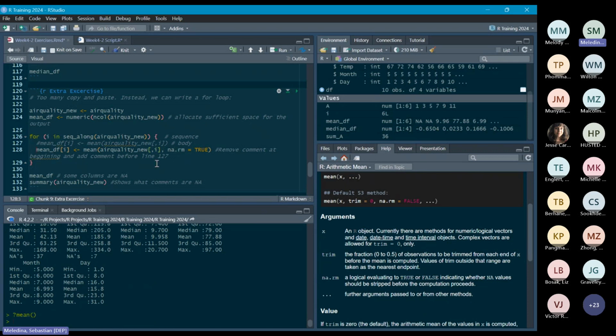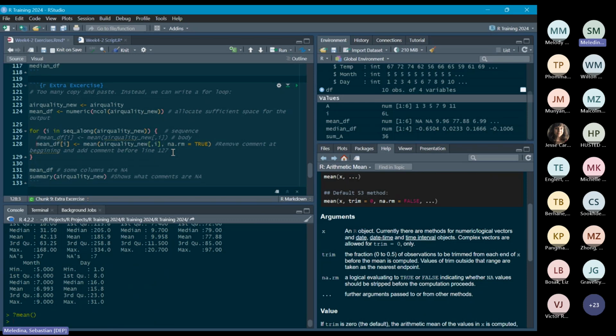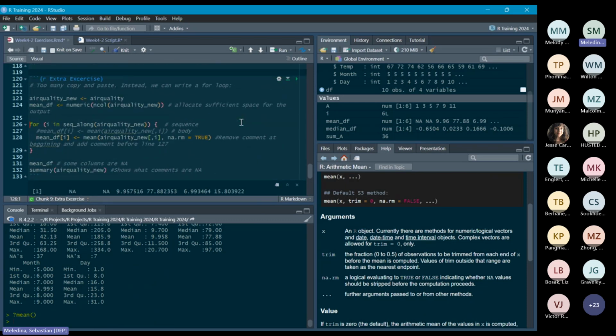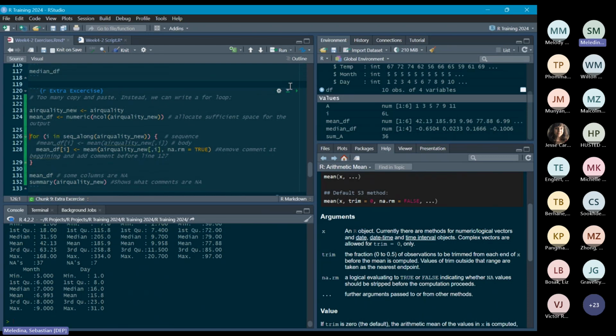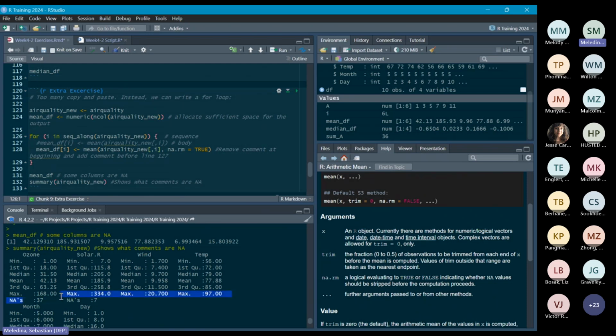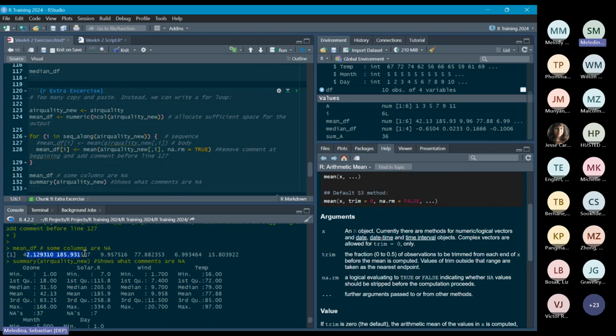So I added it to remove the NAs for those columns when calculating the mean. And when we run this again, you can see even though we have NAs for these columns, we're still able to calculate the mean.